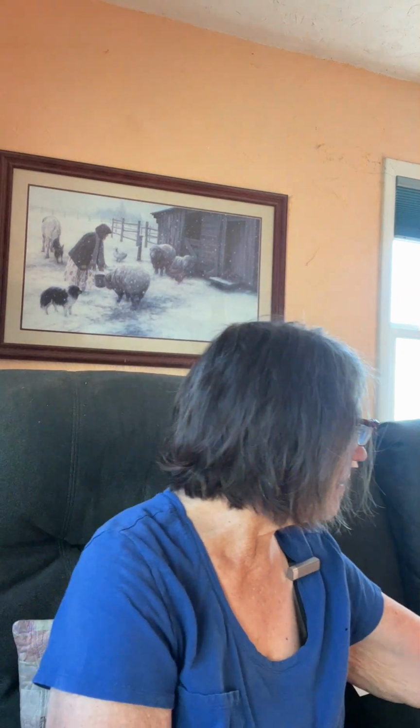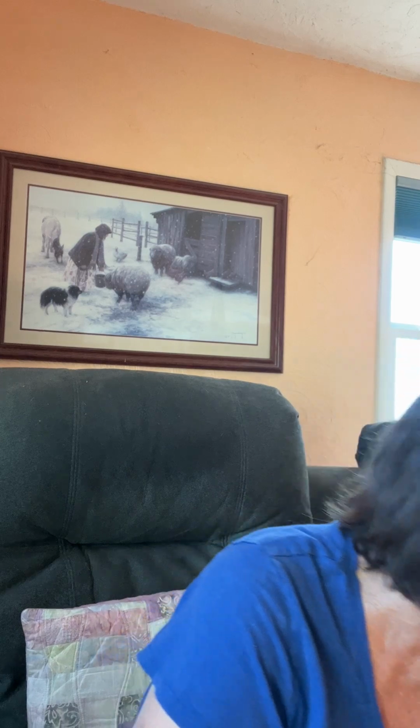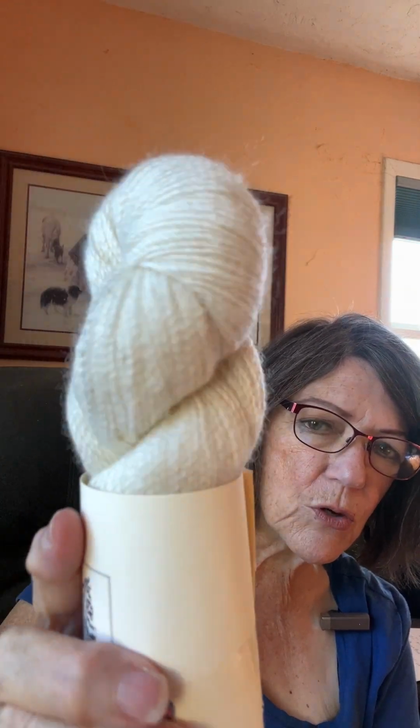The other thing that I wanted to show is some of the things that I got at the Copper K Fiber Festival. It was held up in Whitehall, Montana, middle of nowhere on a farm. And this was from Lone Pine Wool Emporium. This is a fingering weight blue-faced. It's just a beautiful sheen. I don't know if you'll see that through the camera, but I got a couple skeins. There's a lot of yardage in it, so not sure if I'll knit. I don't think I'll knit something white. I'll probably dye this at some point, but it is just a beautiful yarn.